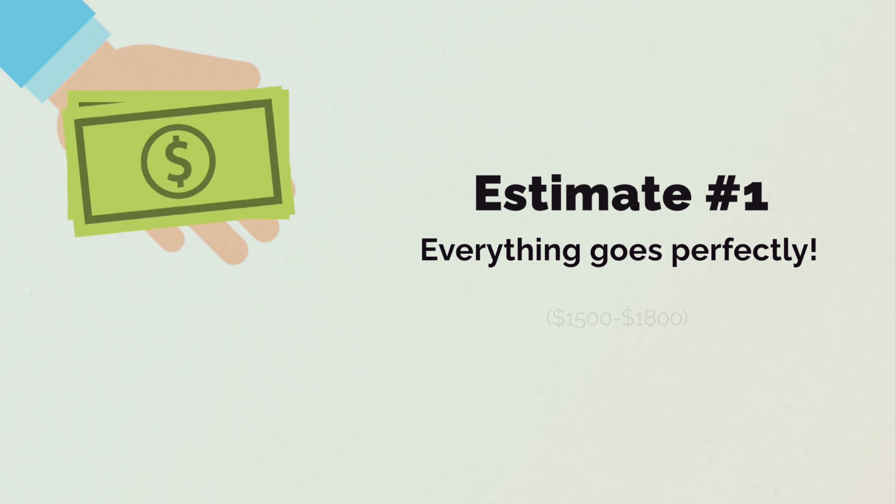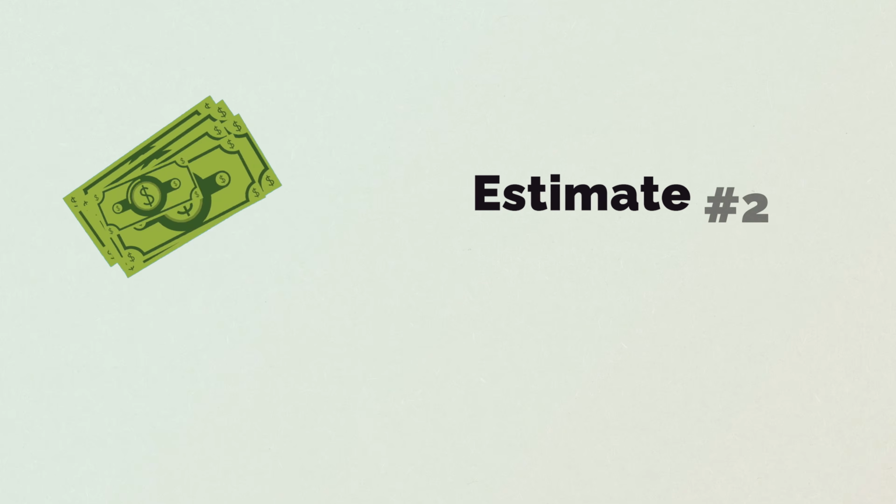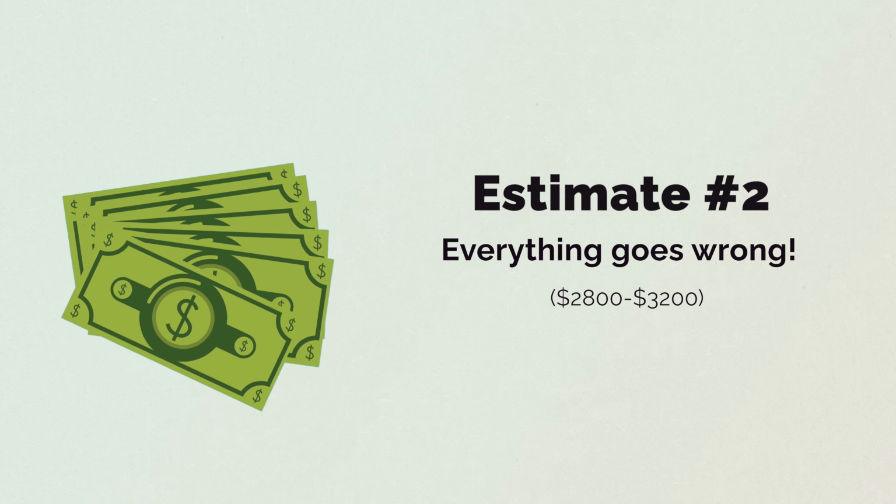Then what I will usually say is, all right, best case scenario, we're looking anywhere from like $1,500 to $1,800. Worst case scenario, we're looking from like $2,800 to $3,200. Most likely, we're going to fall somewhere in between that. If nothing goes wrong, we're going to be on the left-hand side, and if everything goes wrong, we'll be on the right-hand side.